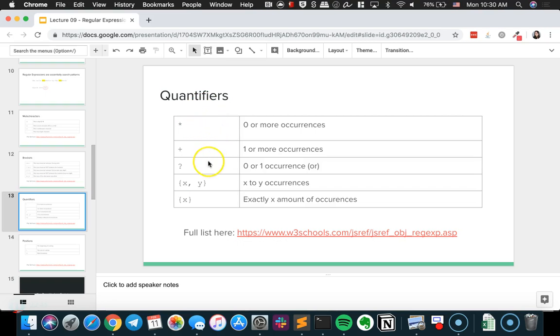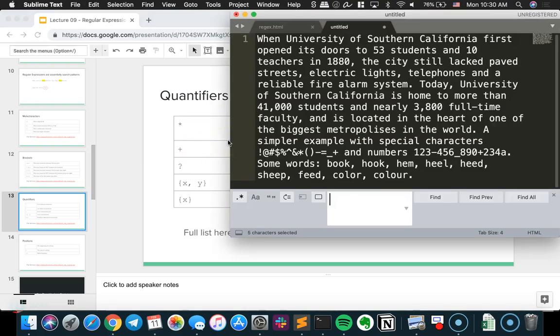We could even say how many times it occurs. So let's say I'm looking for a 2-digit number, I could do that. Or I'm looking for a 4-digit number, I can write four of these. But that can get annoying really fast. So we could do something like this instead.